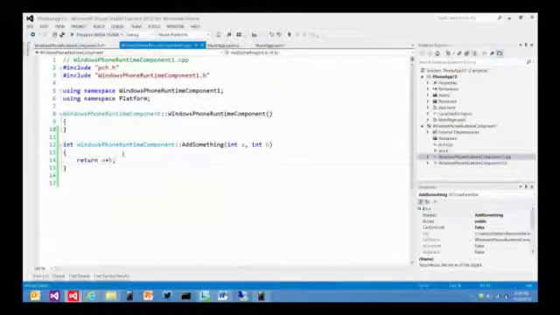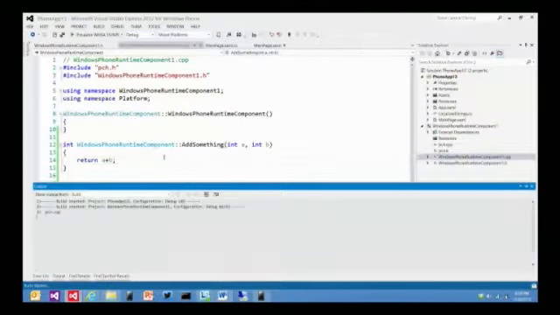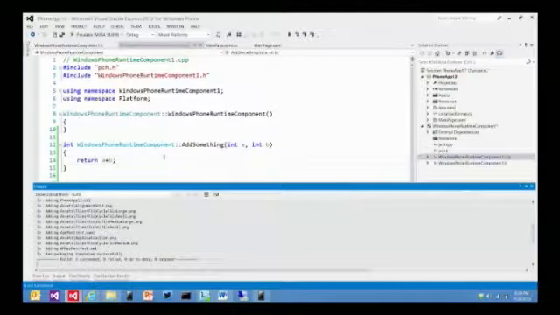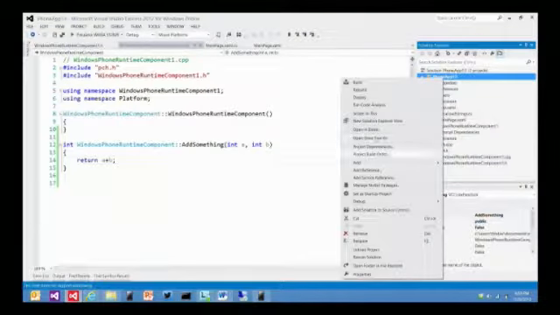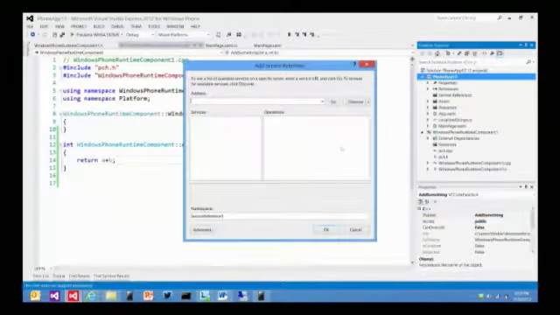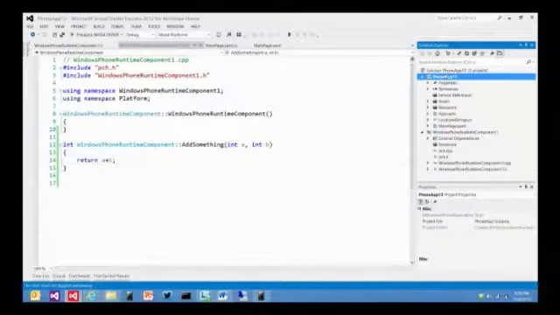And I'm obviously not showing this to show the complexity of the code that you can write. What I want to show is the basics of how you actually do it. So far, I've got my managed app. I created my native app with my tiny add something method in it. Now I want to call it. So here I add a reference to it, not a service reference.